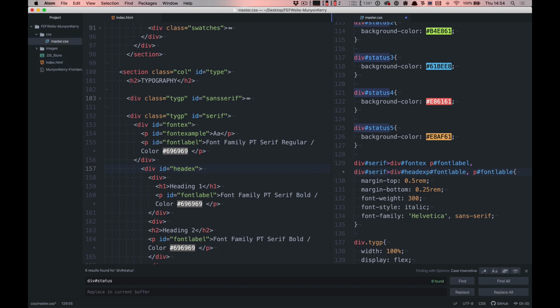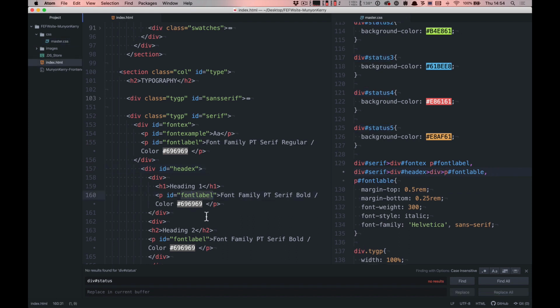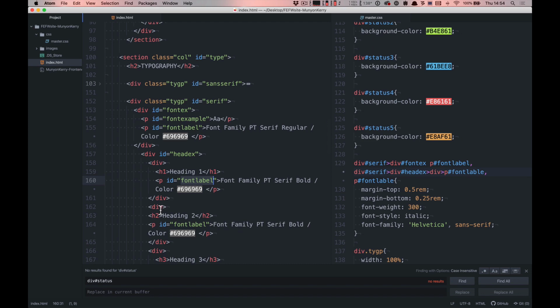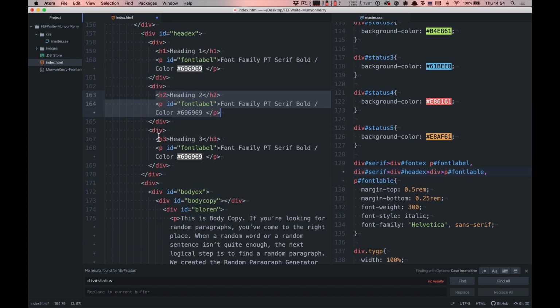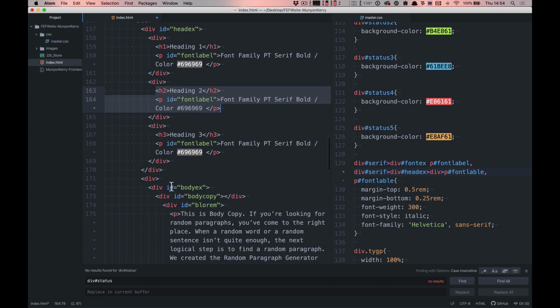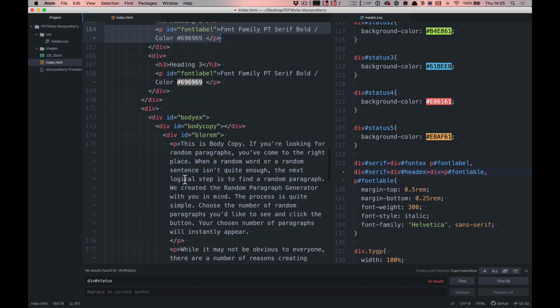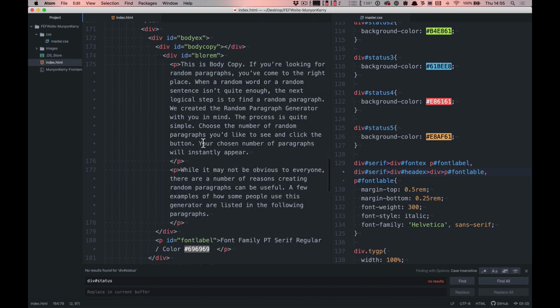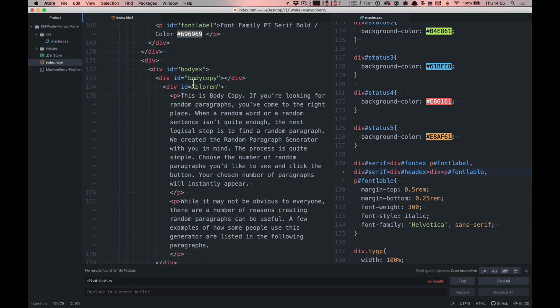So this would need to be div and then this to get to this one. That should work for these. Okay. And then it needs to be body X, body copy.